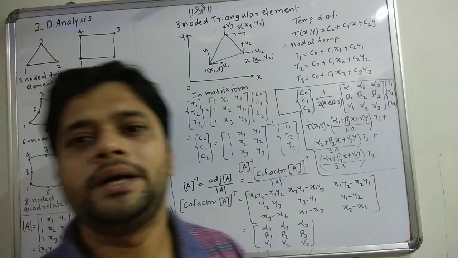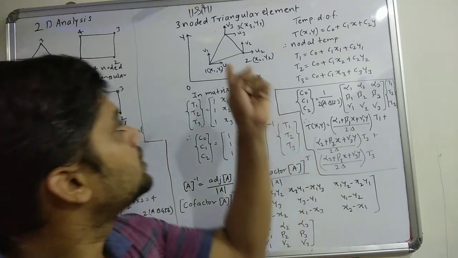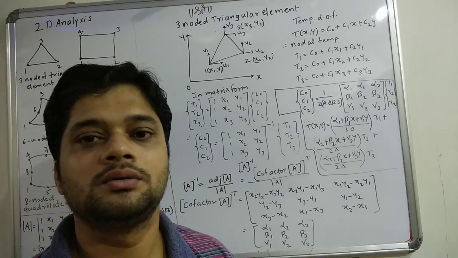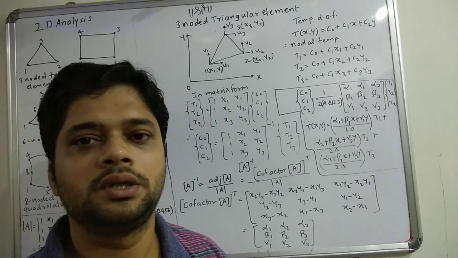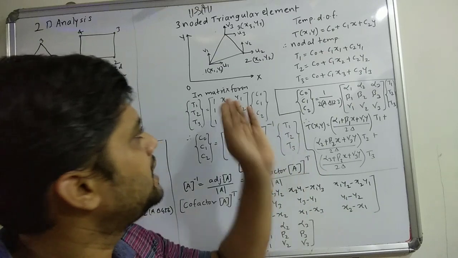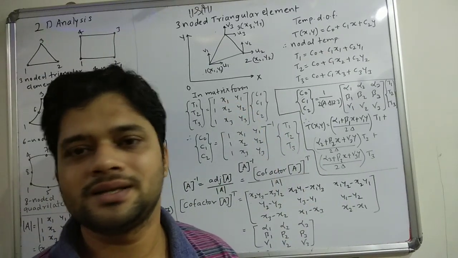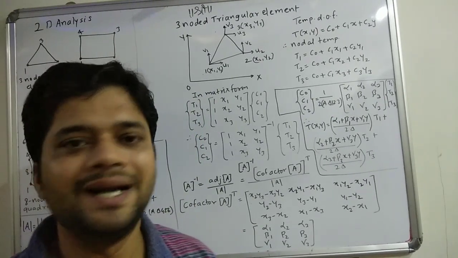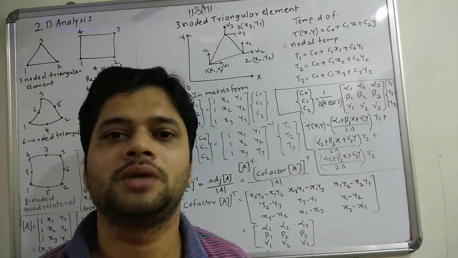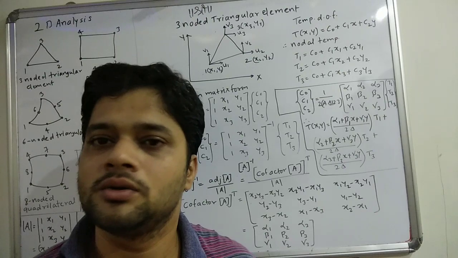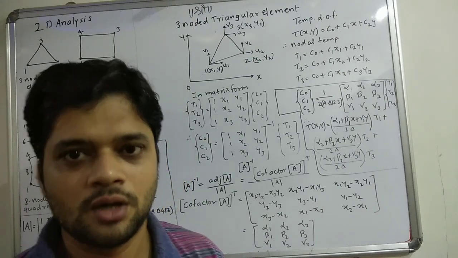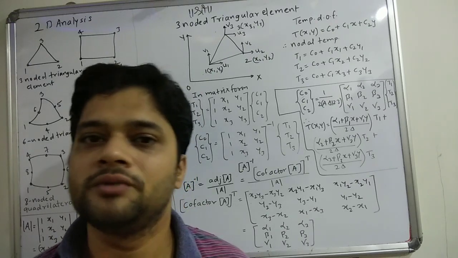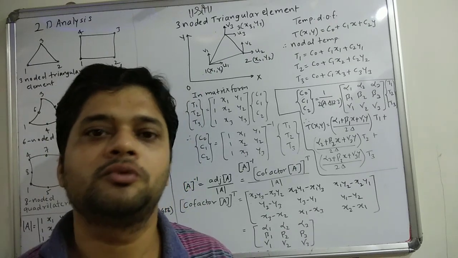Now in order to continue the analysis for this 3-noded triangular element and find out its stiffness matrix, always trying to work with 6 primary variables or a 6 by 6 matrix would be a headache. It is not even possible on a calculator to solve a 6 by 6 matrix. Remember, we are deriving, so we will not have values. We will have to work with variables, and everything we have to do manually.